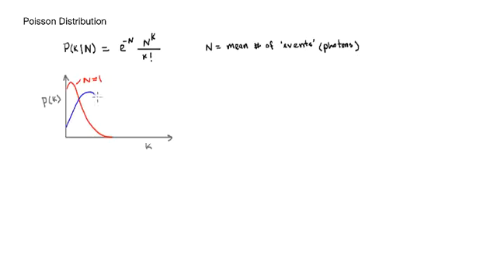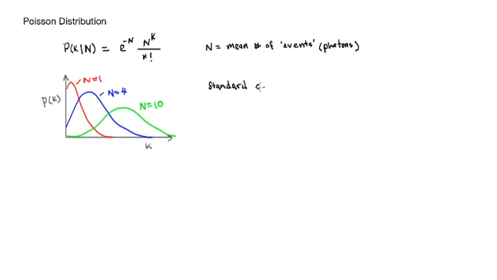Here's another value. Here's for N equals 4, an average number of photons of 4. Again, you can see it's shifted, but sometimes you get 0 and sometimes you get more. And here's for N equals 10. You can see that it starts to approach a Gaussian distribution, which is the central limit theorem.